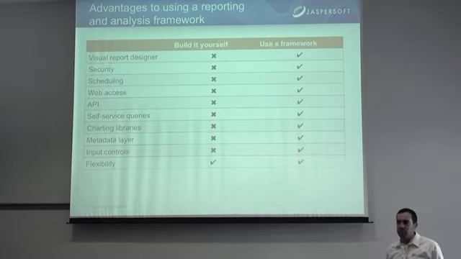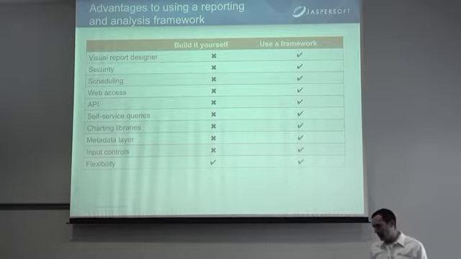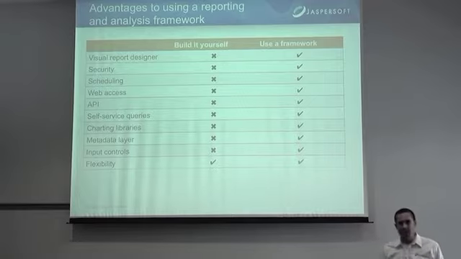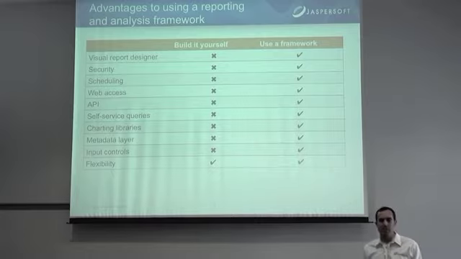So when you're looking at your applications or a standalone tool, should I build this myself or should I look for an existing framework that does this for me? You have to think about security and scheduling and APIs and maybe a metadata layer, what charting libraries I'm going to use, flexibility controls. It actually quickly becomes its own project if you're building reporting and analytics into your platform.